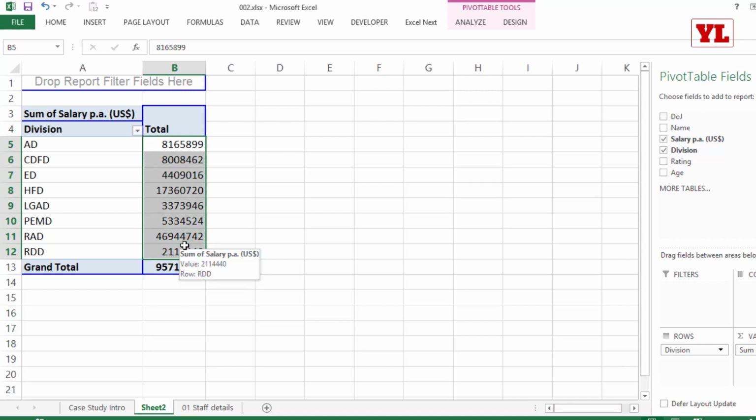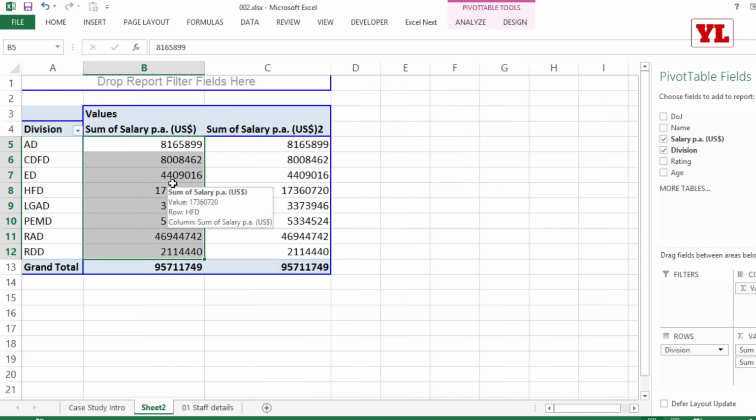Now, eventually I'll be doing the formatting part of it, but as of now, let me also go ahead and apply a technique which gives me count of people. Now the trick is, I use the same salary field and drag it and put it on top of these set of numbers. Notice I am not throwing that on top of the header total, but on top of the numbers category area. This is the main action area. If I just release the mouse click, it's going to pop up with another column which says sum of salary.